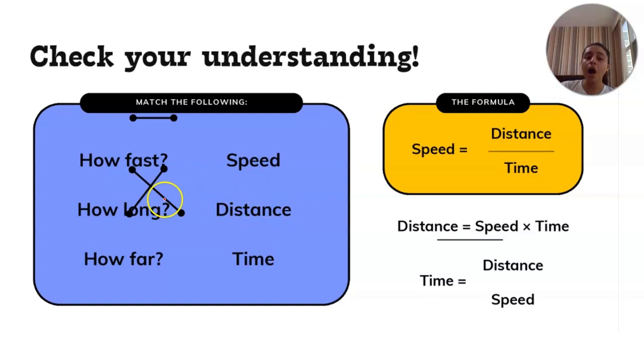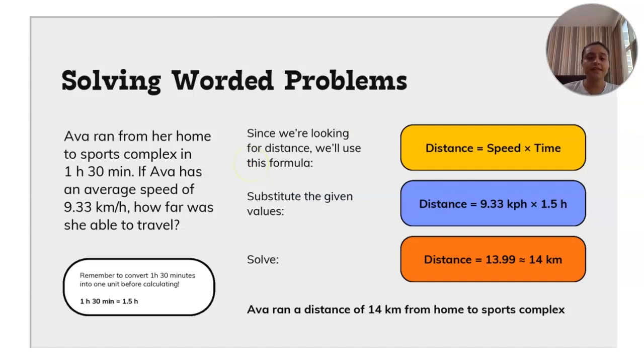If the question is asking how far, it means it is asking about the distance. The question will not directly come to tell the distance. The question has a word problem. There is a statement where it might be written how far the vehicle has traveled. So it means the examiner is asking to calculate the distance. And how long the vehicle has traveled means the question is asking how much time has been taken by the vehicle to reach so and so destination. Okay, how fast means speed. All right, the examiner is asking about how fast the vehicle has moved or traveled. You got my point?